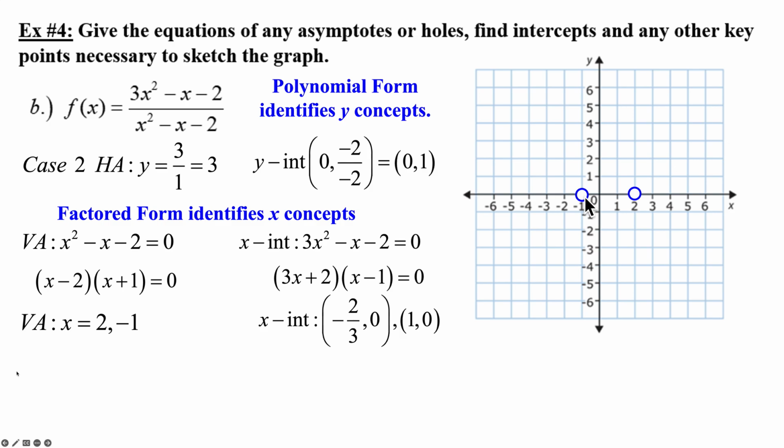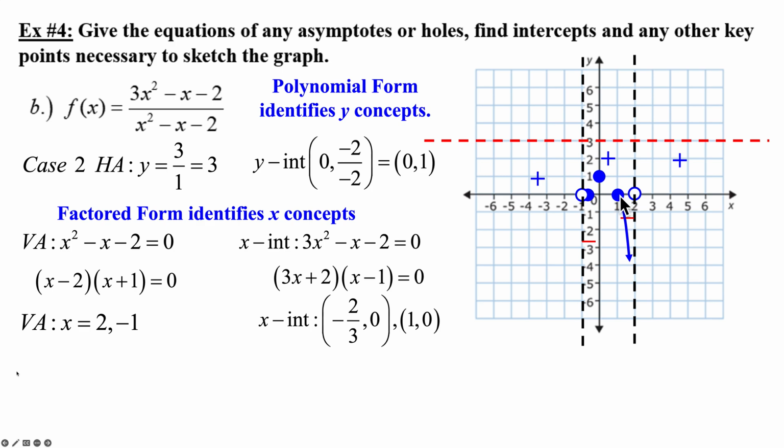So again, just like in the previous example A, take care of the x concepts first. Open circles for the -1 and the 2 for the vertical asymptotes. Holy cow, we're going to have some tight x-intercepts in here, -2/3 and a 1. That positive 3x squared divided by positive 1x squared leaves you a positive region. A very skinny negative region here. Back to positive. Super skinny right there, about 1/3. So I know my minus sign's a little bit off, but that'll work. And then we're back to positive over here. So we'll draw in our vertical asymptotes. And now we'll take care of our y's. We'll put in our horizontal asymptote at 3 and our y-intercept at 0, 1.